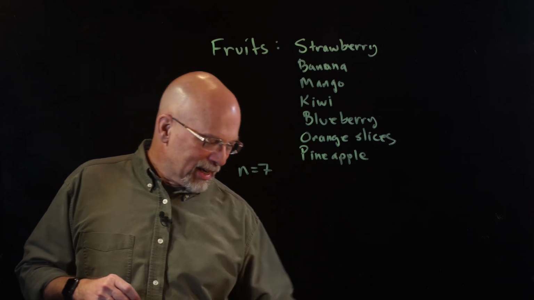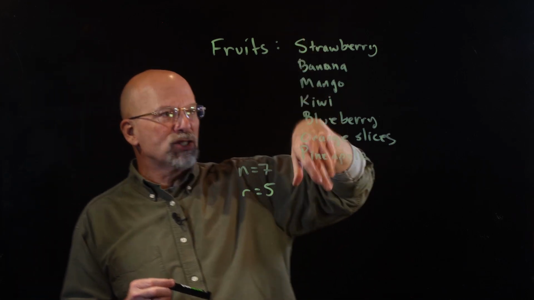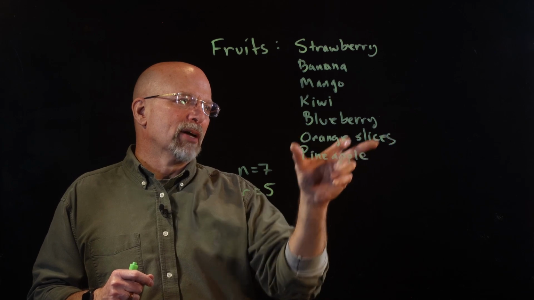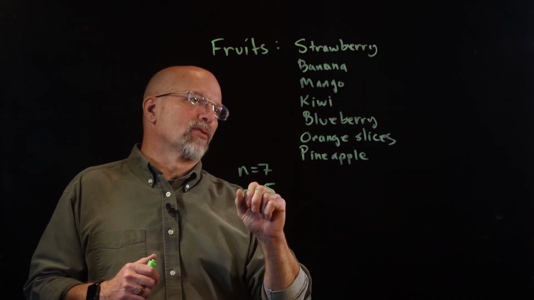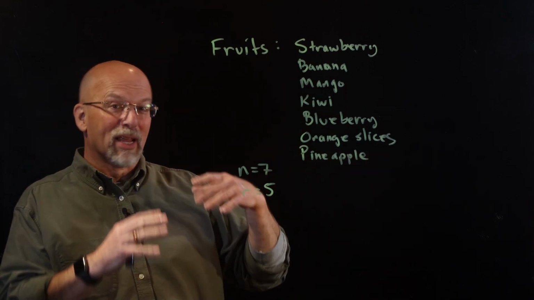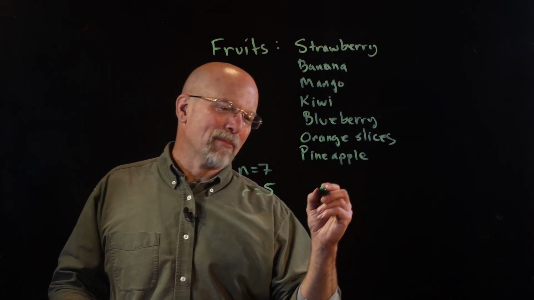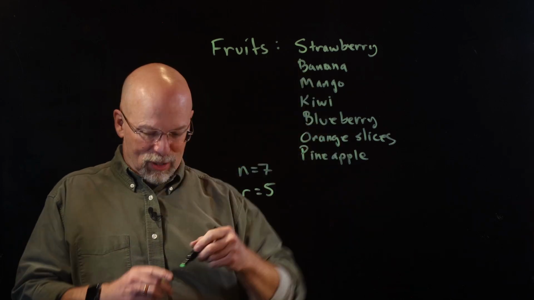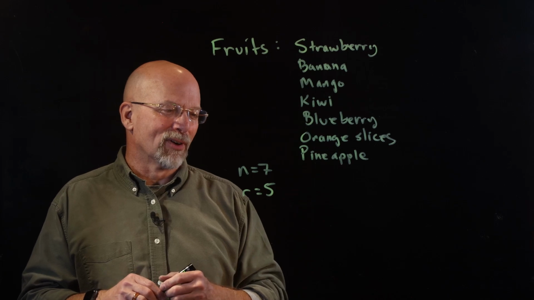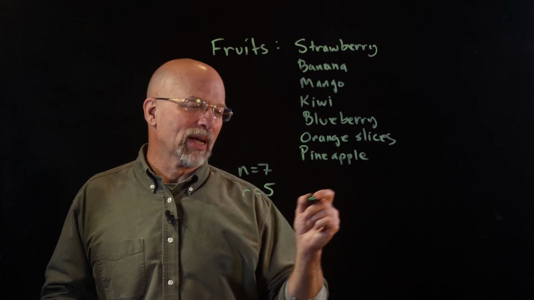Now, my smoothie maker is not all that big, so I can only put a selection of 5 measures of each one of these in. So I could put a measure of strawberry, 2 measures of blueberry, a measure of pineapple, and a measure of orange slices. That's 4, and one more measure of pineapple. And I'll just go through every possible combination. How long is it going to take me to do that? Well, there's no order, because once you put it in that blender, it's completely mixed up. No order whatsoever. And I could have duplicates. I could make an entire one of nothing but kiwi.